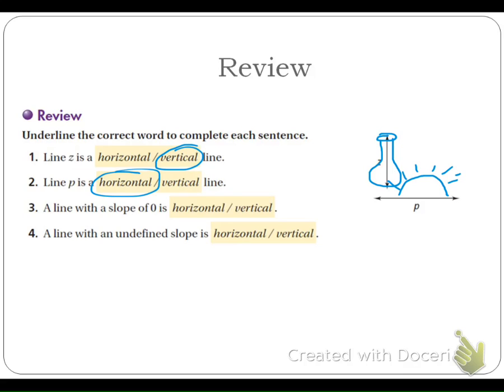A line with a slope of 0. If you think of a little boy who's trying to go down a slide that's flat, he's not going anywhere. He's not very happy, but at least he's okay. So that's a horizontal line. A line that goes straight up and down, well, you couldn't slide down a straight up and down line. So that is no slope or undefined. So vertical lines are always undefined.